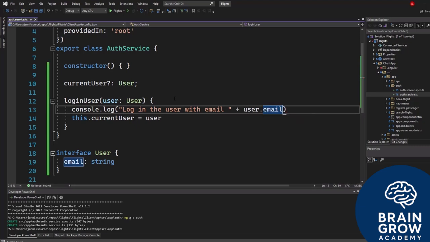Log in the user with email, and then we can simply use user.email. Now just to make that clear, our user is not really registering an account. He will just come to that page where he wants to book a flight, and then he will have to provide some details like, okay, this is my email, this is my name, and he's good to go. He doesn't set a password, he has no email confirmation or whatever. It's just for us to track the data of which person has booked the flight. Now, why did we decide to do it that way? It's pretty simple.